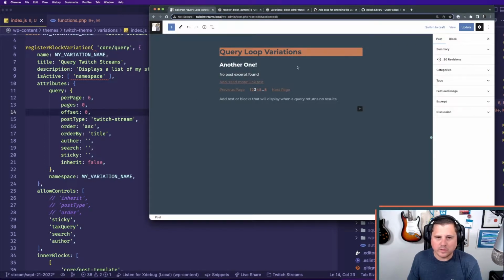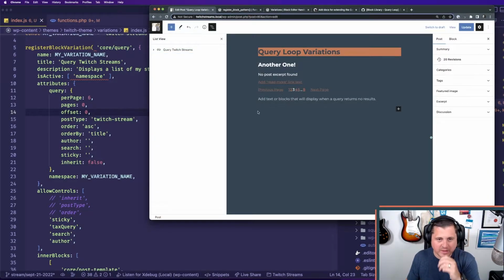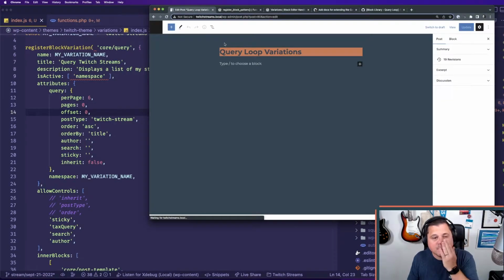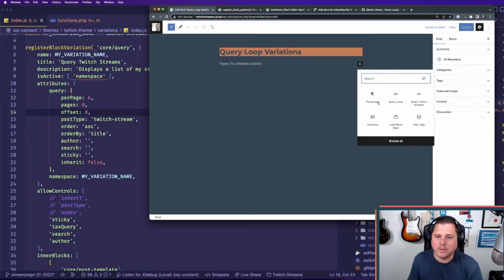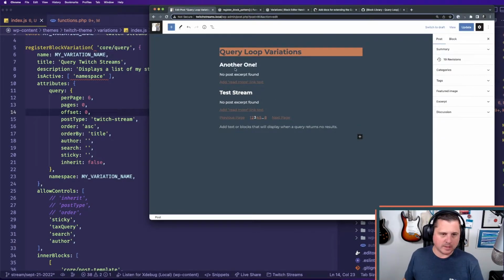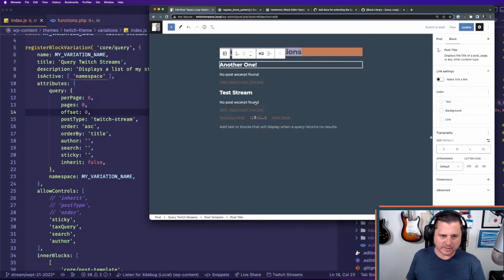So if we delete this now, I think this might even just work. Let's just delete it to be sure. We'll update. All right, I'm gonna refresh. We add this back in. So you see now, I've asked for 6, but now it's only showing 2 because I've only got 2 saved. I've only got 2 instances of this post.